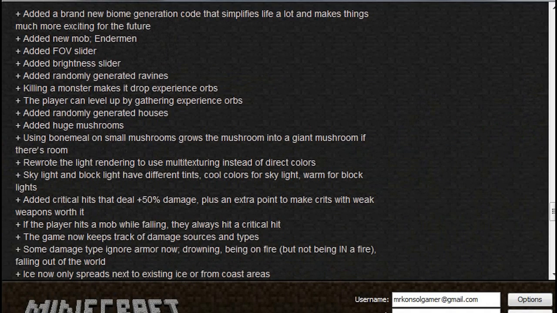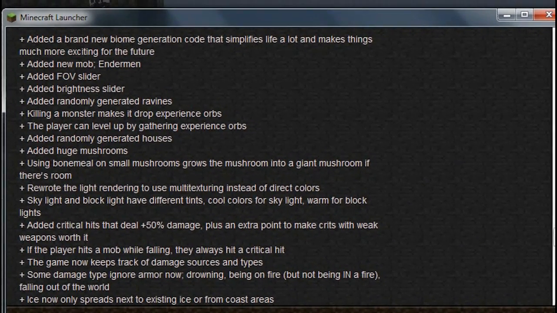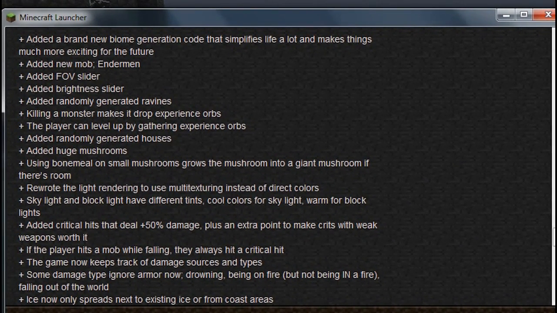So this pretty much, the things right here, move this down some, is what's going to be added into the game. A new biome generation code, Endermen, FOV slider. I don't know if that's gonna be on Xbox. I doubt it. Brightness slider. That's already on Xbox. Randomly generated ravines. Killing a monster makes you drop experience orbs. The player can level up by gathering orbs. Added randomly generated houses. Huge mushrooms.